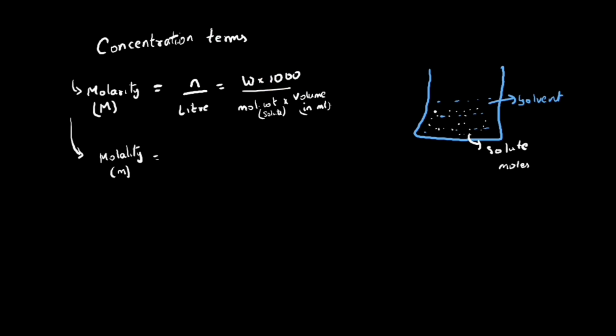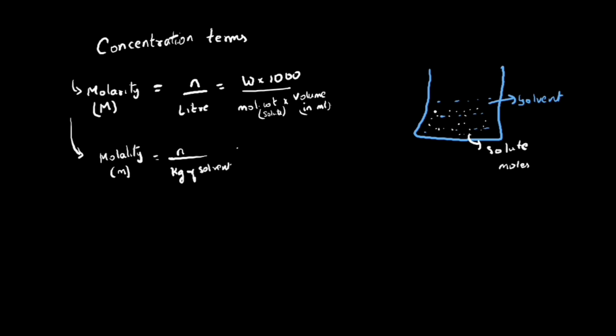Okay, next you have molality. Now molality is nothing but number of moles of solute, how much mole of solute we are dissolving in how much kg of solvent. Okay, here the solvent is measured in kg. In molarity it was volume. In molality, it is a small l, okay, in molarity it was capital M, here it is small m. So there you have number of moles of solute by mass of solvent in kg. Now you want to convert kg to gram, so you multiply it by 1000. Same thing what you did there.